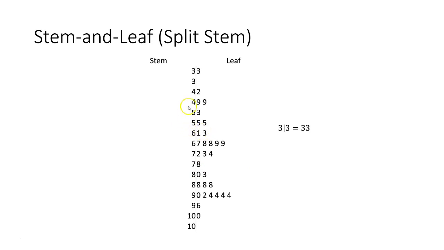I guess I'll mention this one. A split stem is just this. Instead of making this all of the 30s, because sometimes maybe there's a clutter of numbers, they're breaking it up. This is 50 through 54, and then this is 55 through 59. Just again, because they have a lot of clutter. That's the only thing they're doing there, splitting those stems up, cutting them in half so that you can see the data a little more clearly.